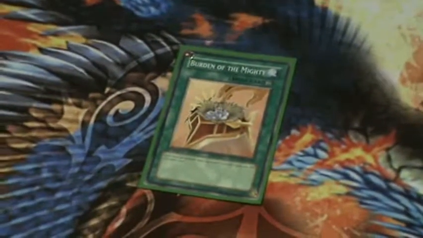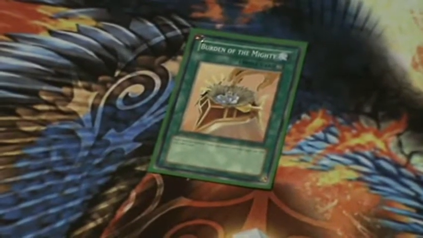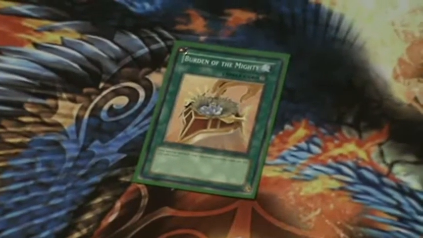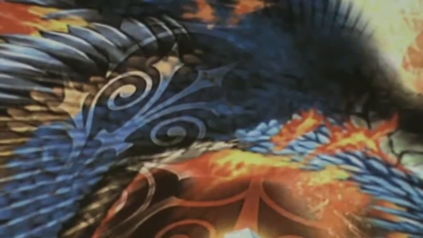Thank God it's not on the ban list. 1 Burden of the Mighty. I'm trying to figure out how to add a second one because I have one in my side deck, but this beats Solidarity because it degrades all my opponent's monsters by 100 per star, so it can make the biggest the weakest. Monster Reborn, bring back.